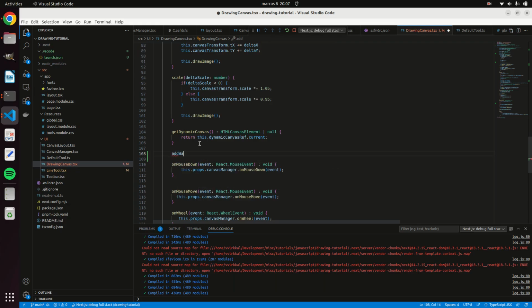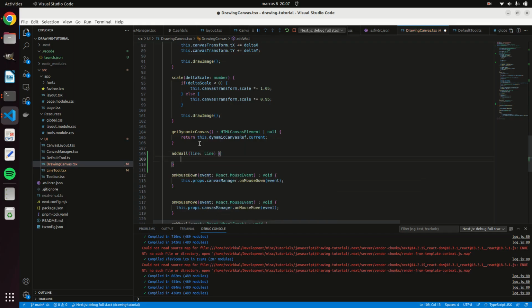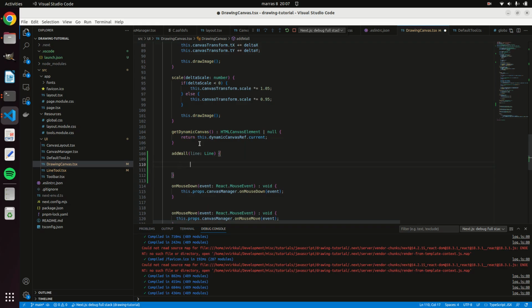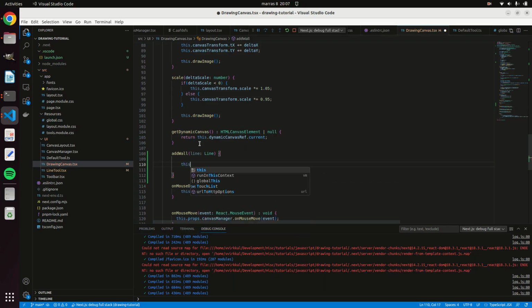So let's put add ball, and then we get line, which is of type line, and then let's simply put this.lines.push(line) like this.